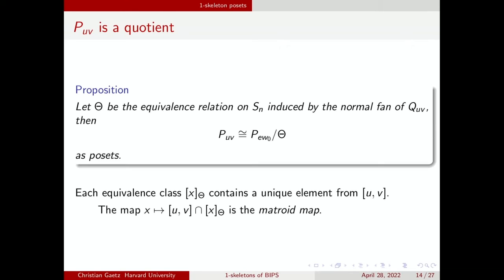So this is somewhat a strange thing. And we have a lattice. As we'll see later, we take a quotient of it and we end up with a lattice, but it's not what's called a lattice quotient. And for those who know what this is, each equivalence class under this equivalence relation has a unique minimal element. I'll show some pictures later. And for those who know this terminology, that's the matroid map. That's taking a permutation to its minimal representative.